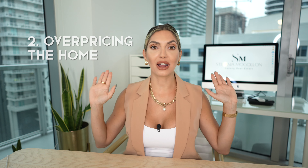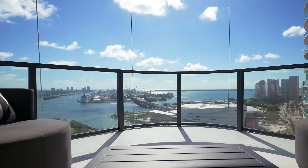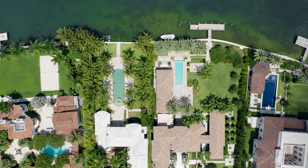Number two: overpricing your house. A lot of people do this all around the United States, but here in Miami we experienced home value increases of over 50 percent in the past couple of years. Some sellers still feel that trend is going to continue forever — unfortunately it's not. Make sure your house or condo unit is priced well. Look for comparables of similar properties and remember what variables count when pricing: for a condo, that includes the floor, the view, the building, and the square footage. For houses, your neighbor may have sold for more but be in a different zip code or school district.